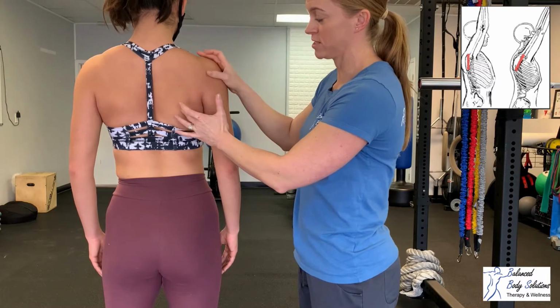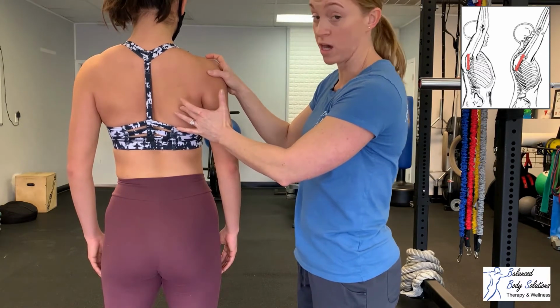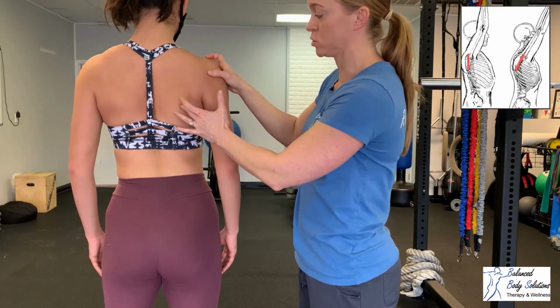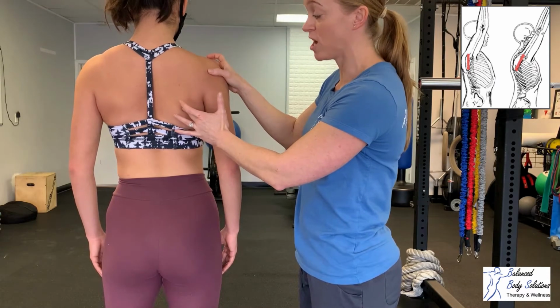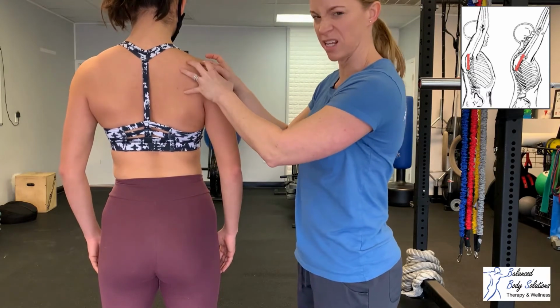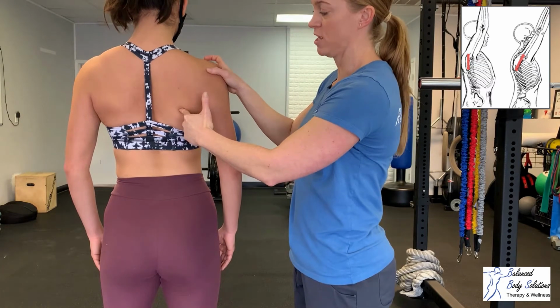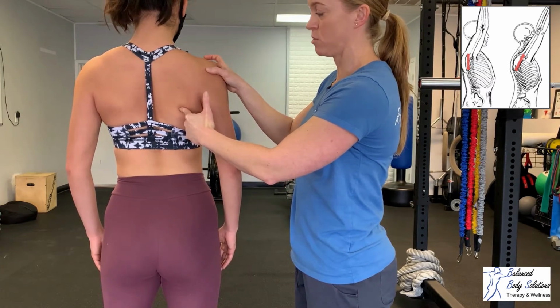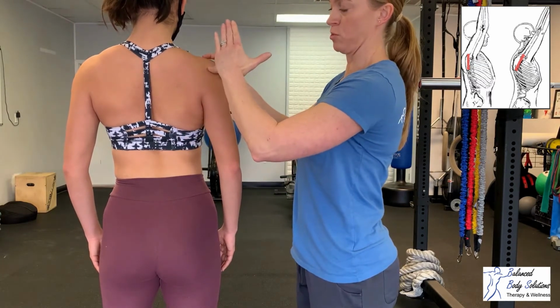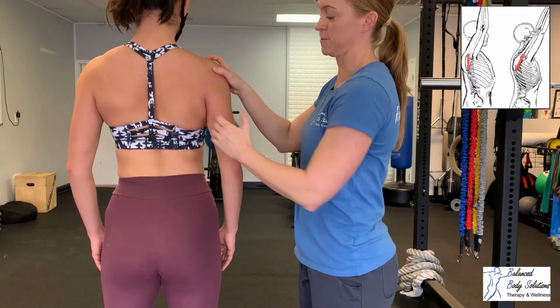We've been working on this a bit here for a few minutes, and she's slowly getting the hang of it, but it takes a lot of time and concentration to really make sure that you're activating just down here at the bottom versus up here. And you can see how she kind of kicks that in a little bit. That's all normal. You'll eventually get the hang of just how to activate just this bottom part here and make that shoulder blade go from a tilt position to nice and flat.